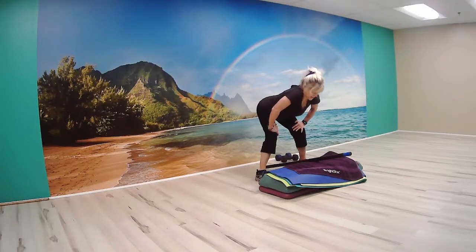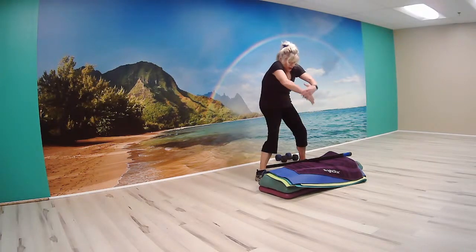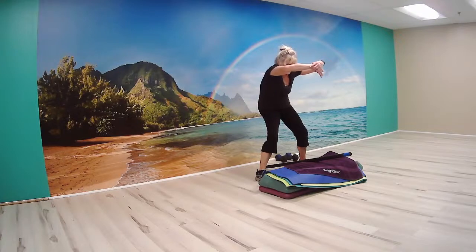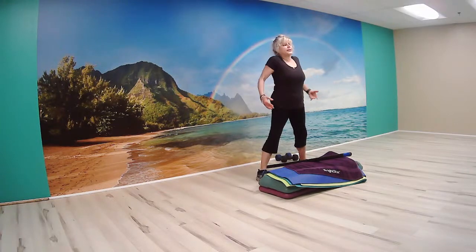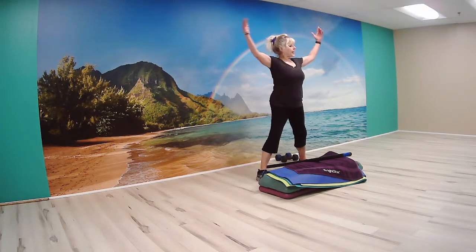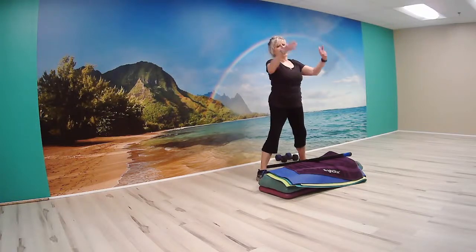Hands to thighs, flat back, keep the belly in, round and hold. And then come up slowly. Bring your arms out like you've got a big ball in front of you and hug the ball. And then try straightening. Release and shoulder rolls back once. Shoulder circles for me. 3, 2, and 1. Very good.